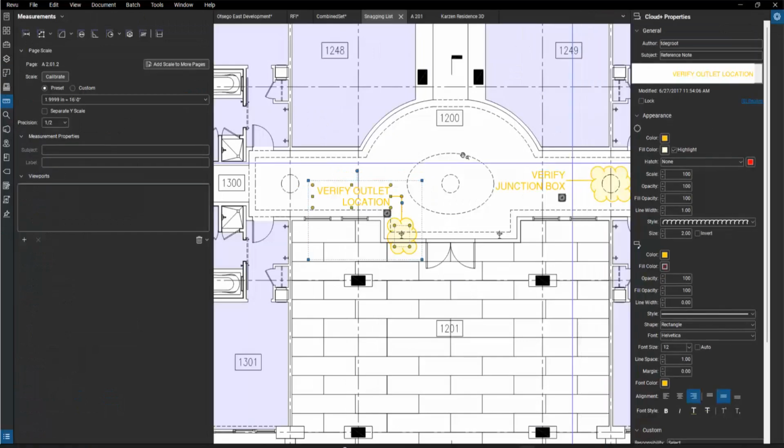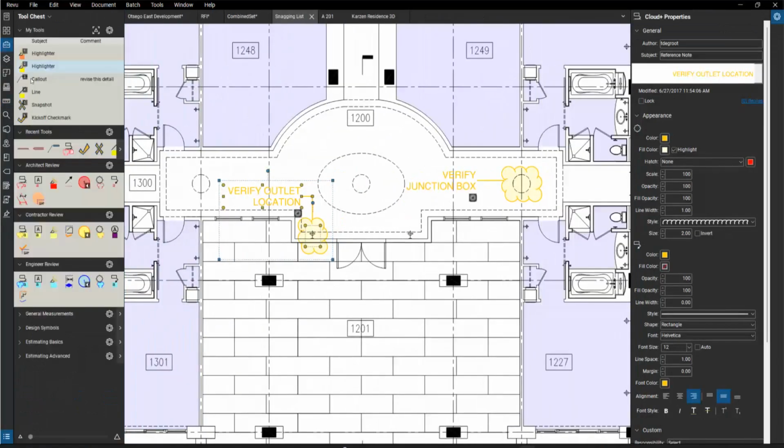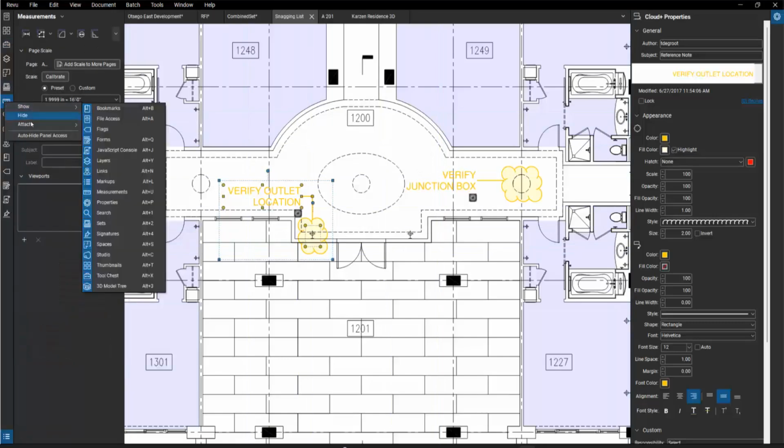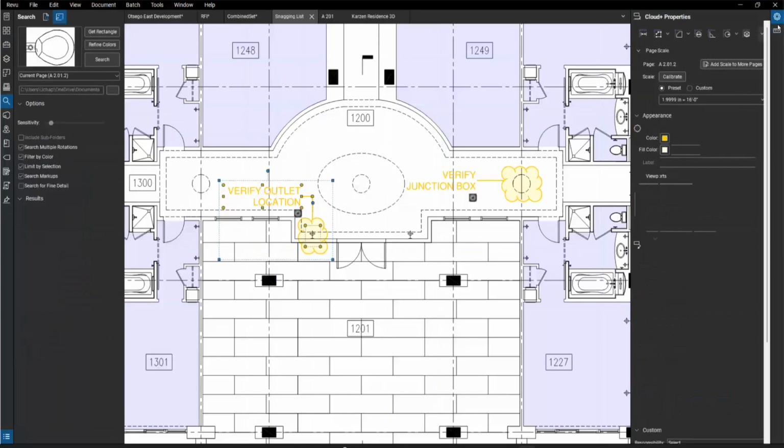So I leave that over here, and a lot of times I have my tool sets open over here. So I can work out of both of those, place a markup, edit what it looks like if I need to, and so on. I also like to have my measurements on the right side, so I'll send that over to the right side.